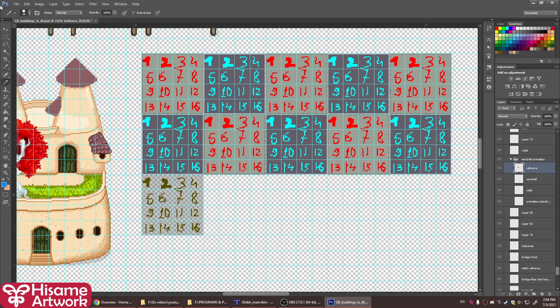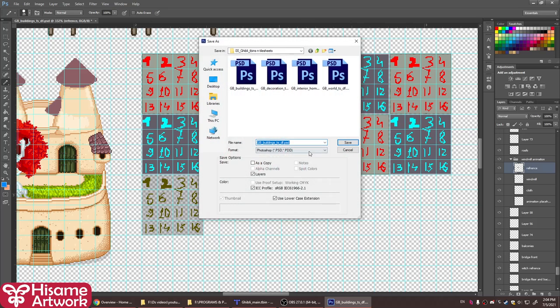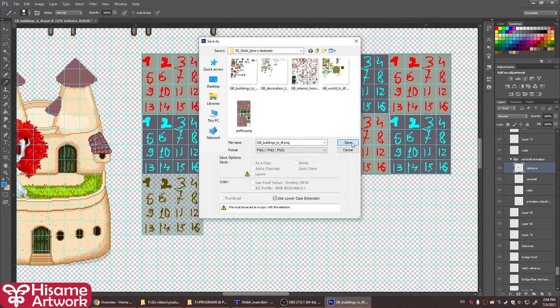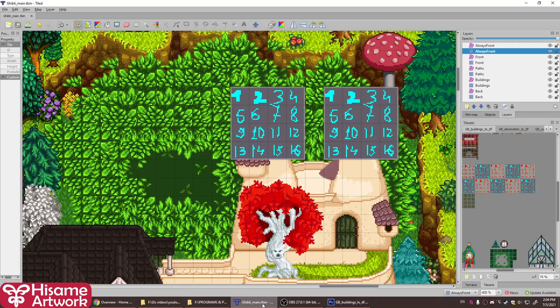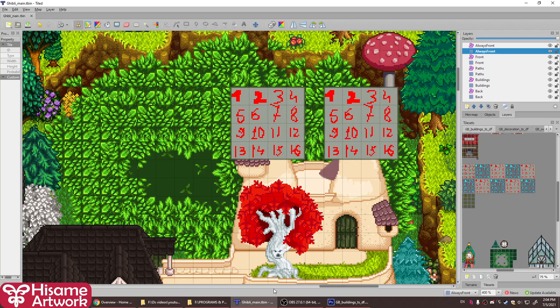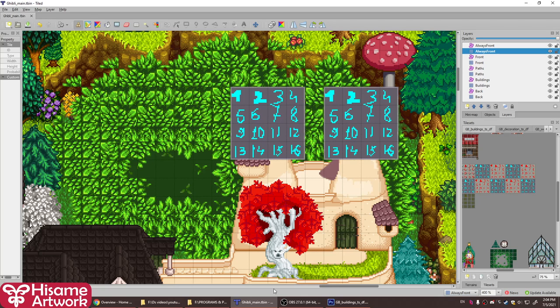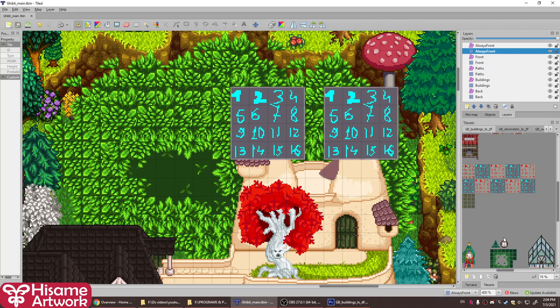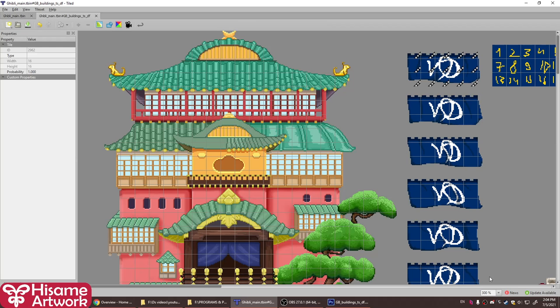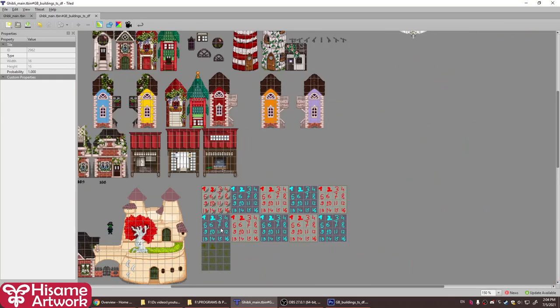Let me show you with the reference. Maybe you'll see better if it helps any of you. It helped me. I've talked with other pixel art animators that use Tiled and do mods for Stardew Valley, and they don't do it like me. So it just depends on what you need to do. And if it didn't flash correctly, then I would know that I've made a mistake in the order of the tiles. Let me show you again.